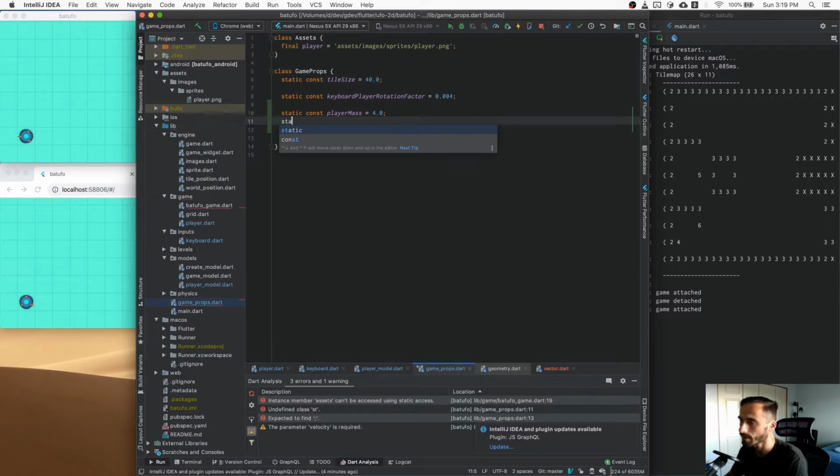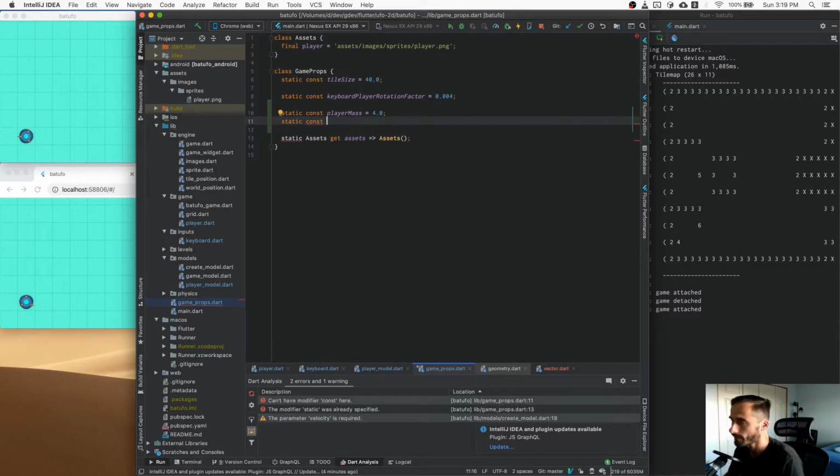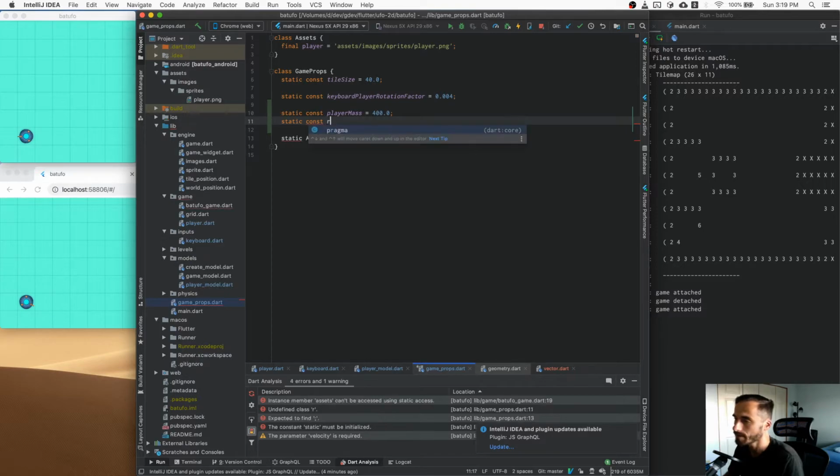It's just for us to calculate things, and however we factor this in will decide what this actually means. So let's just say we have 400 kilograms of ship, light ship, and then the force that we apply is going to be the player thrust force.